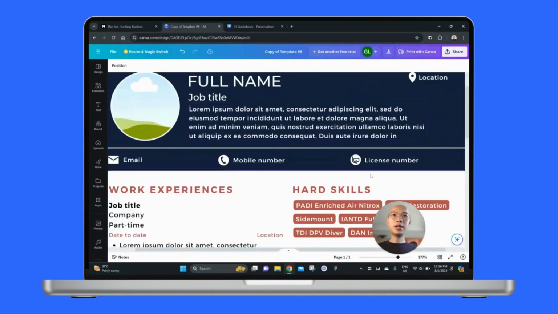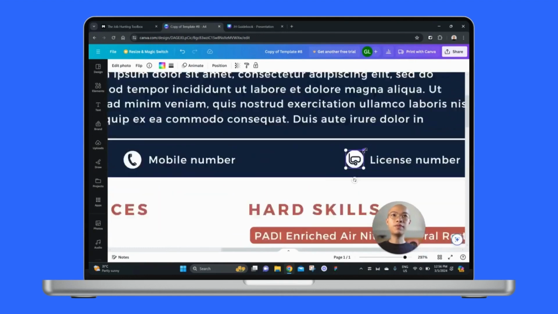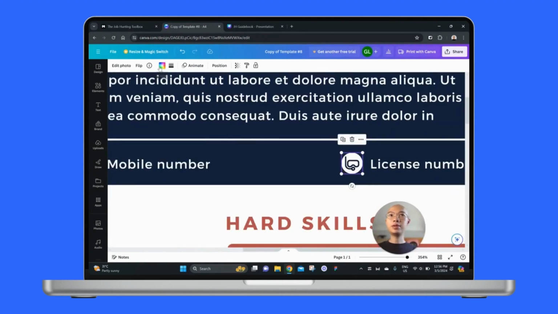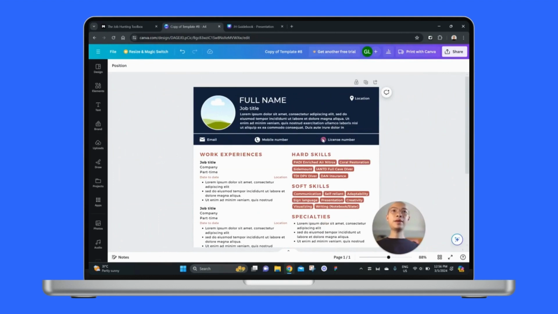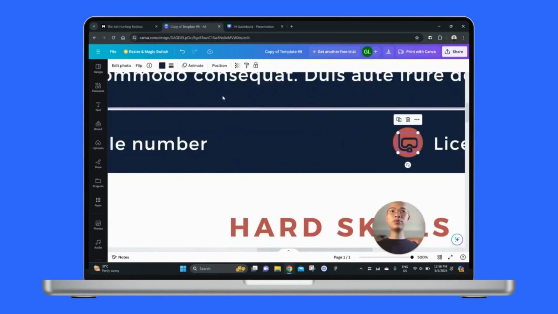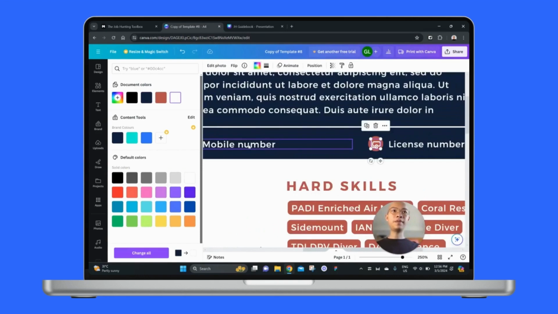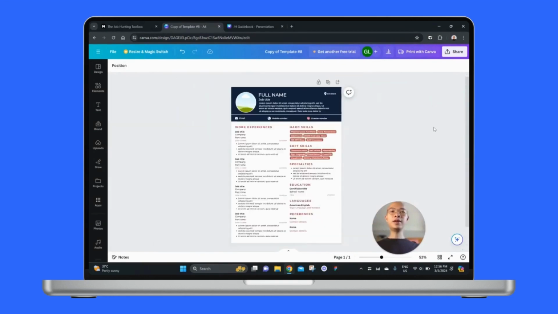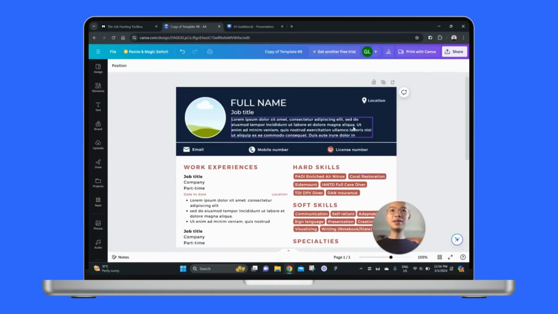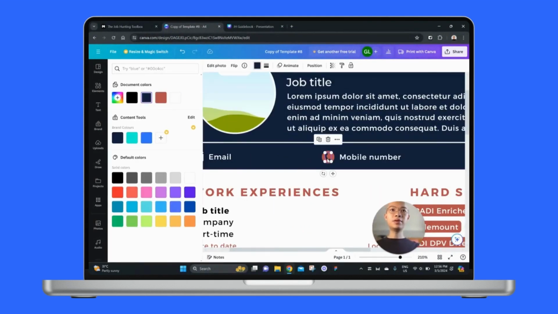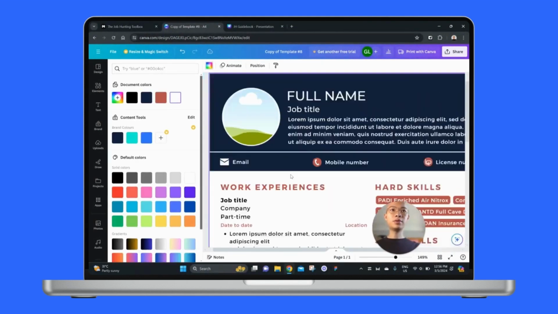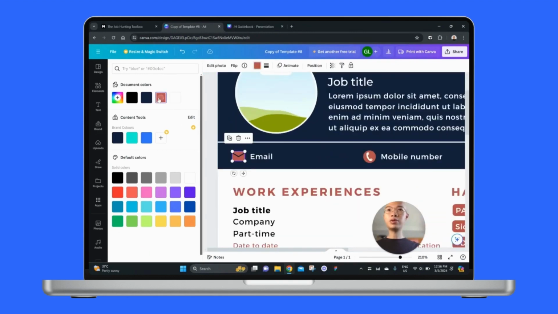And maybe I'm going to change the icon background as well. So maybe I can click on this. Okay, and I will click on the red one. So it becomes something like that. And I could flip this color over. So instead of this dark blue, maybe I could change it to white color, and then it would look something like that. So now my resume starts to get a little bit more interesting because I have my own brand color being set right here. And then same thing, I'm going to change this to white. Okay, and for the email, I'm going to change it to just red.